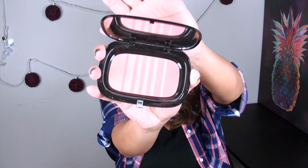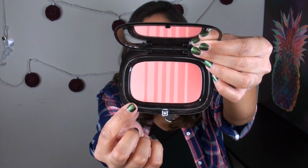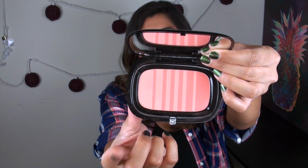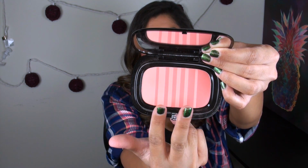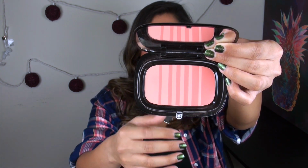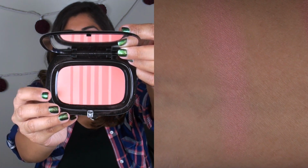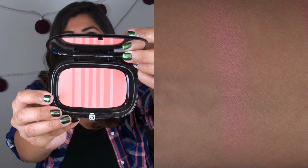This first shade that I have is called Kink and Kisses, and you guys can see the way the blush is. It's kind of a longer, almost oval shape, and it's like an ombre, but not really. It has 2 different shades, and they kind of come together in the middle, which is really cool. You can use one side or the other side if you want. Personally, I feel like that's a lot of effort, so I just take my blush brush and swirl it around the whole thing. This shade in Kink and Kisses is one of the lighter shades, and I wasn't actually expecting to like this shade on my skin tone, but it does give my complexion a really nice, natural, peachy glow.